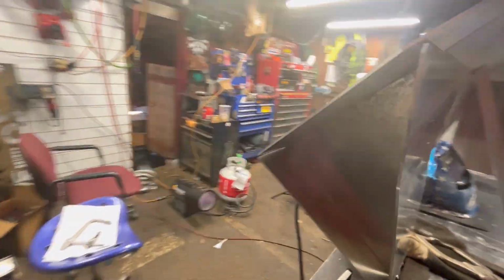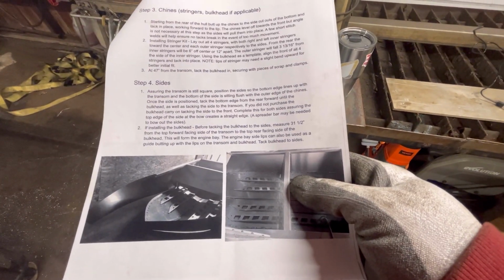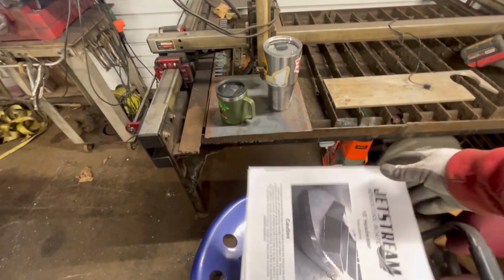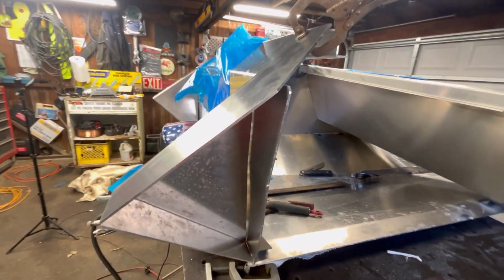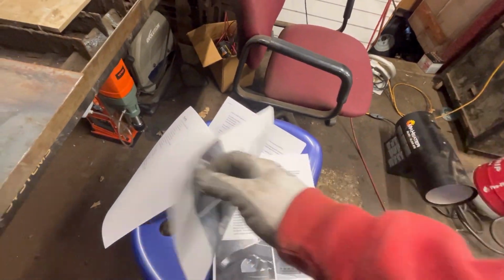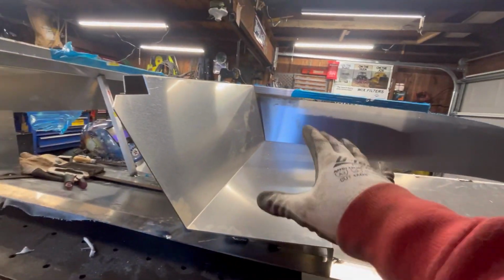We got our, what the hell are these things called? Let me look. The engine bay side lips. Now this is the old 10-footer Jetstream instructions. We aren't running a 10-footer, but I'm just kind of using them for a reference anyway. So these are the engine bay side lips. It's a weird name. This is also the bulkhead. So our bulkhead / seat is what needs to go in the side.